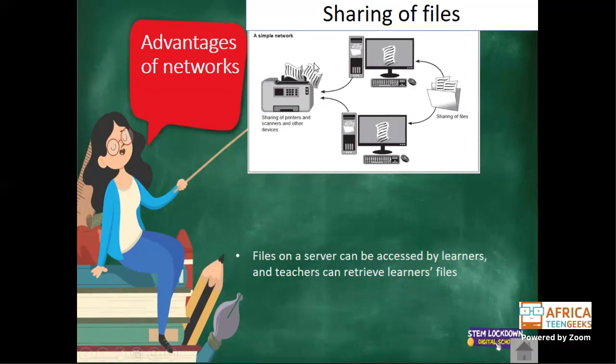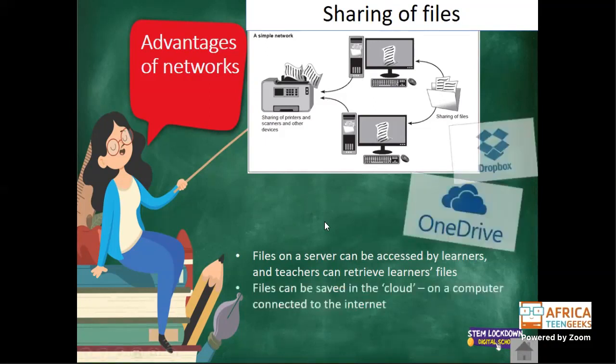On the network, this printer must be part of the network such that you can be able to share that printer. This one also is printing. You see, then we are saving the cost, unlike this one owning his own printer and this one too, which is too costly for the organization as well. Files on the server can be accessed by the learners, and teachers can retrieve the learners' files. So this is what you can simply do.